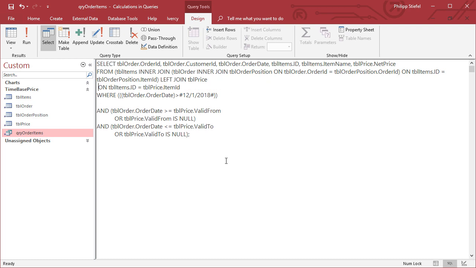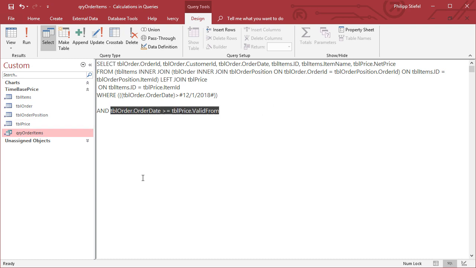Now the basic thing up here, this join condition on the price, that will stay as it was, no change there. Now the valid to field was deleted, so we can get rid of these two lines, and we changed valid from in TBL price so that it does not allow null values anymore. So our or is null condition is obsolete as well. Now this one here, that is still valid.